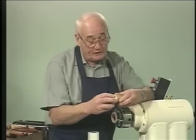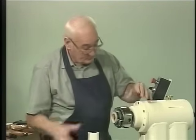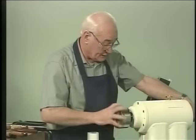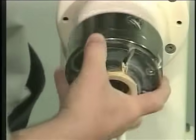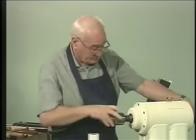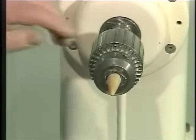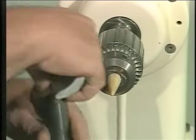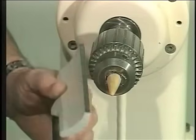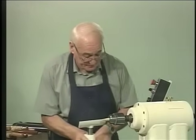We're going to use an old-fashioned way of polishing by using a polishing mop. So we'll just take the chuck from the lathe. We'll go to a drill chuck, and all we have in here is a little piece of wood. And I'm actually going to chase a 16 thread up that piece of wood, and you'll see the purpose for that when it's completed.